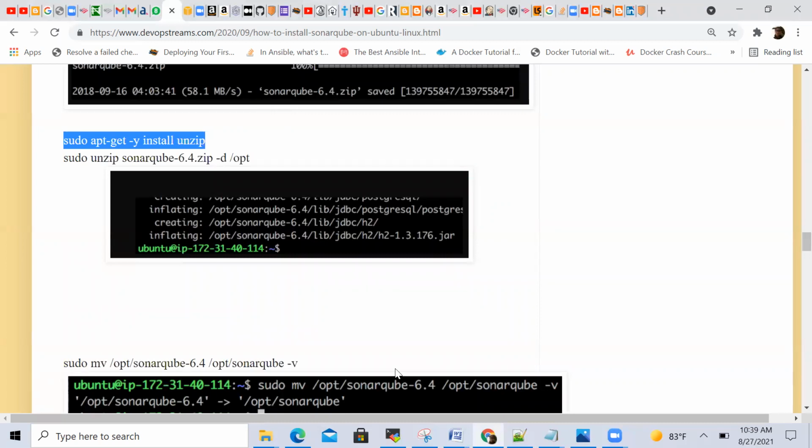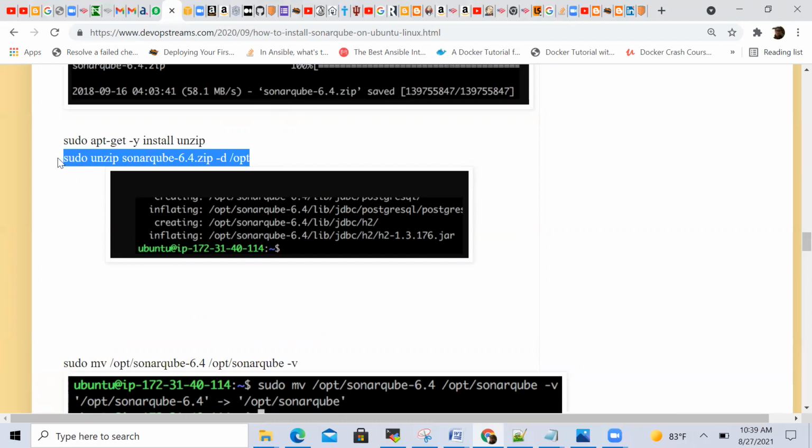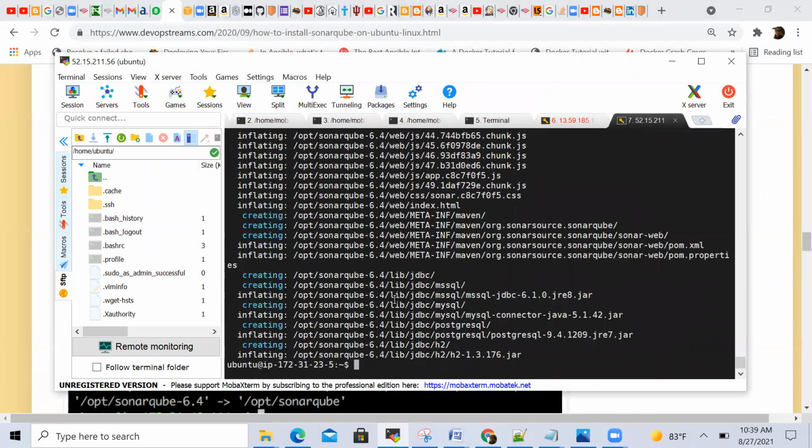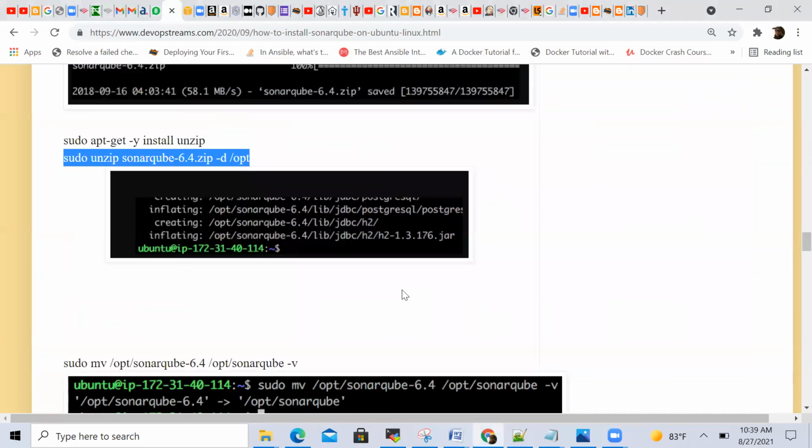So while we're installing unzip, once that's done, we're going to unzip the download and archive it in the directory called /opt. Right. So while this is completed, awesome.